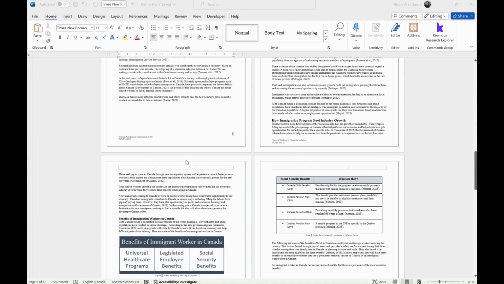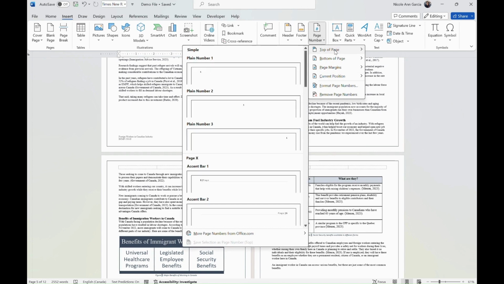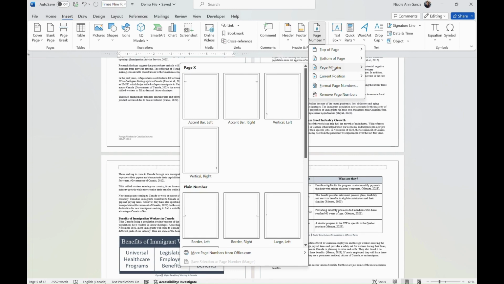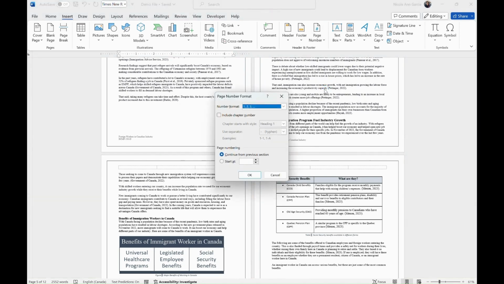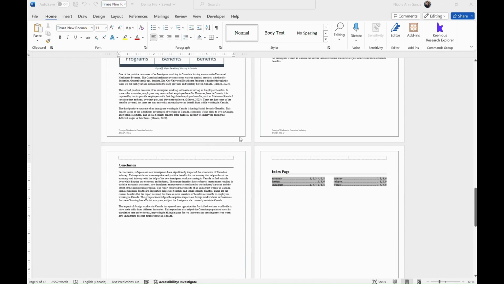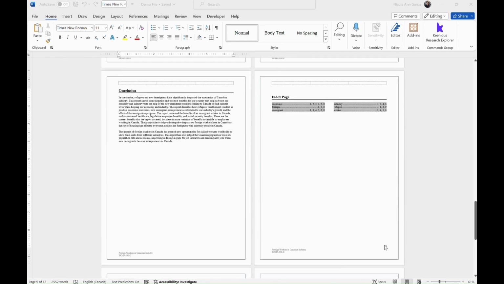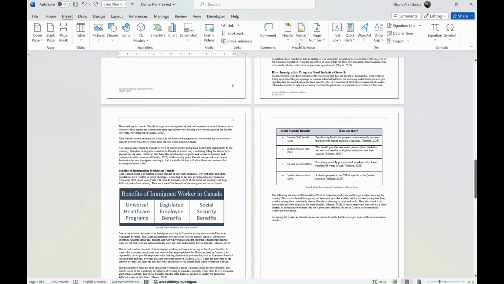Once you are done, we can also add a page number. So if you go back here again, Insert, under the header and footer, you can either put a top number in here, which is already pre-designed, a bottom number, or margin numbers. We can go to current position or format page numbers here. So in here, they don't have the page numbers like this one. So you can go to Insert, go to footer and edit the footer.